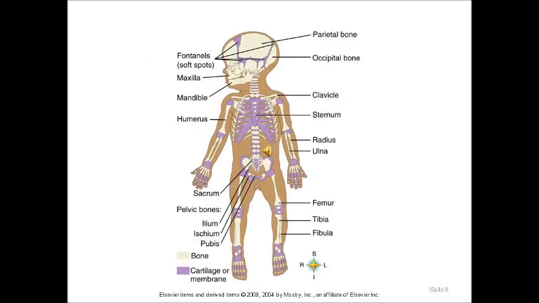So here you can see what the baby's skeleton looks like as a newborn. There are actually 350 bones here because the ends of the bones have not fused together. So babies have 350 bones and adults only have 206. Most of those bones begin to fuse, and then we only have 206 by the time our skeleton has completely matured.